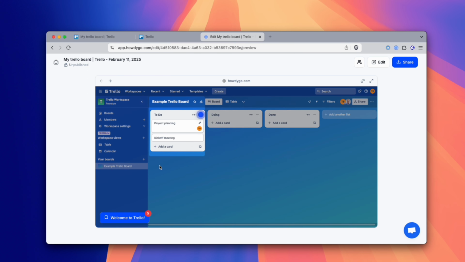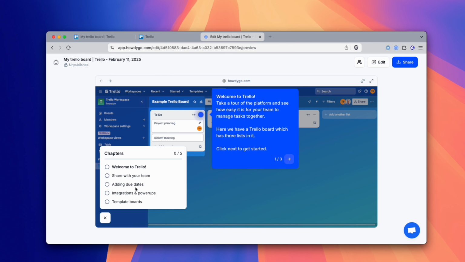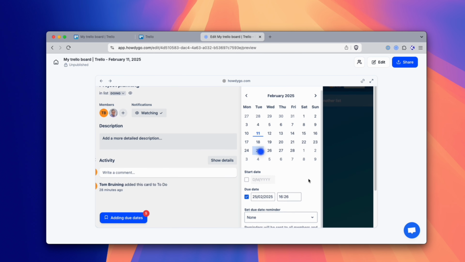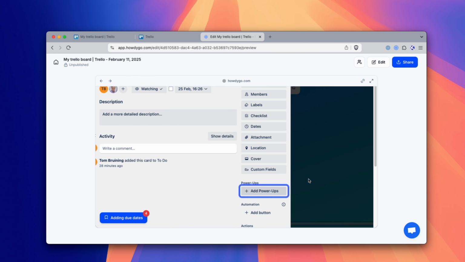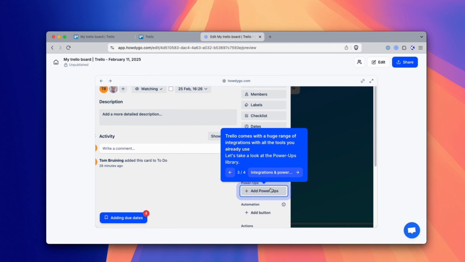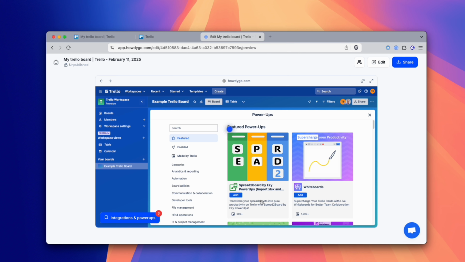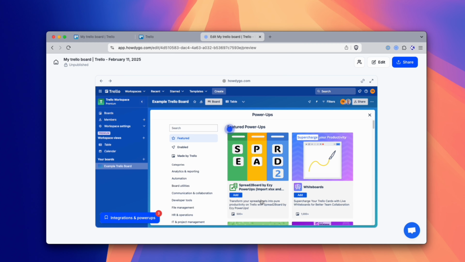So we can skip using this down here. So we go adding due dates, click. Great. And then I think that kind of puts you into the power-ups mode or the power-up screen a little bit more gently and it doesn't feel as forced.